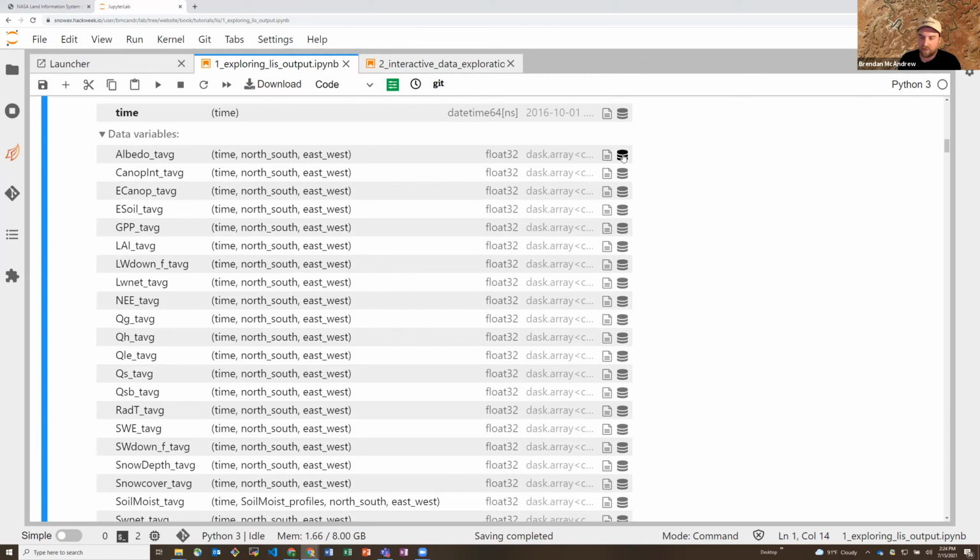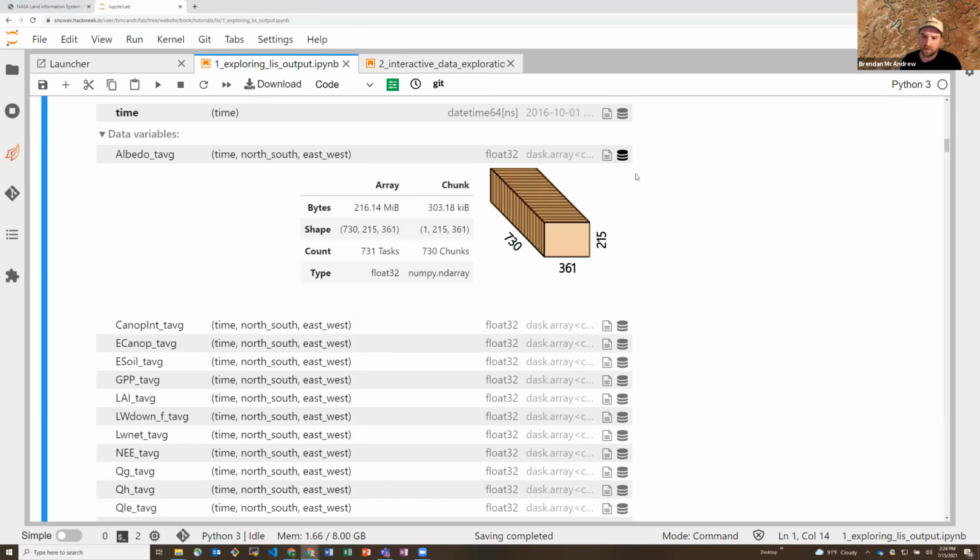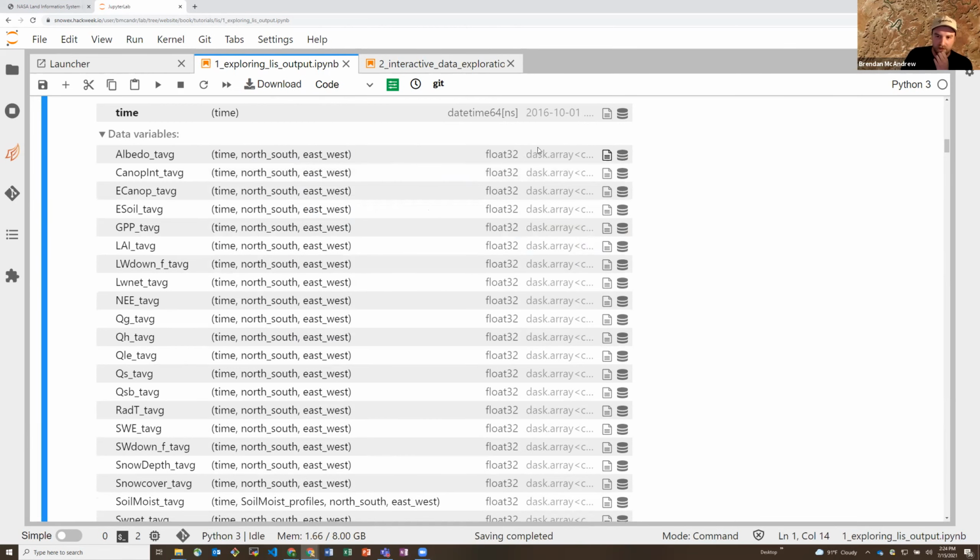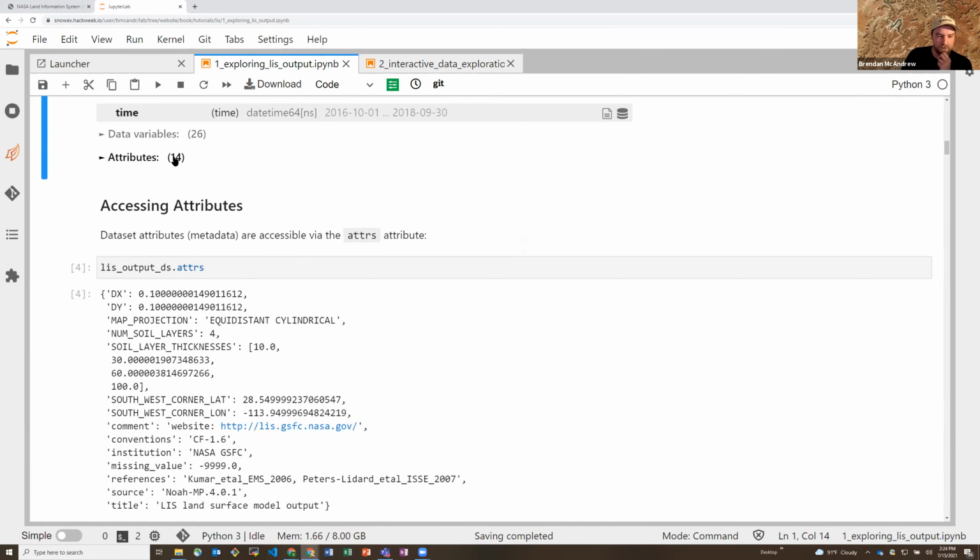If the data set was a bit smaller or we loaded it all into memory, if we clicked on this icon here, we would get a preview of the data. In this case, we get a look at how the data is chunked for parallel reads. So it's just a little overview of what each chunk of the data looks like and how big it is. So don't need to worry about that too much at the moment, other than to say that that's a product of us lazily loading the data at the moment.